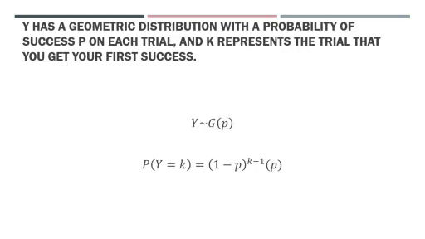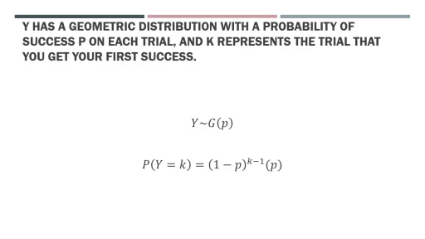So 1 minus p, the probability that it doesn't occur, the failure, to the power of k minus 1, multiplied by p. Because what we want is one success and the rest failures after however many trials we want. So that's why it's k minus 1, because if we add k minus 1 plus 1, we get back to k. We get back to our number. And so that's the formula that we would use.